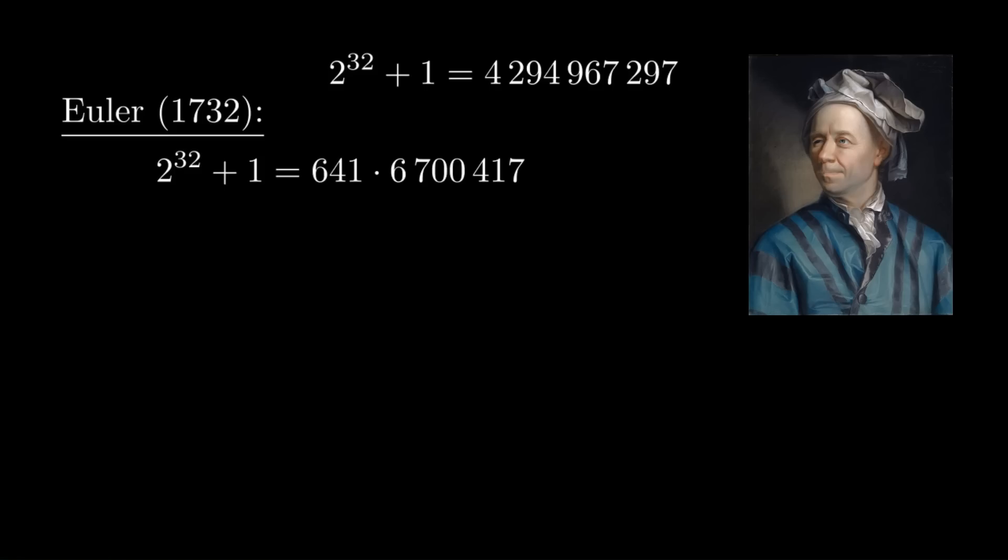Now, he didn't actually show that the other factor is prime, but some people think that he might have shown it. He just didn't write it down anywhere. He did have the tools to prove it, and we'll see in a little bit how one could prove this without checking the first several hundred prime numbers. And, on top of that, in the same paper, Euler found some factors of some other, even bigger numbers.